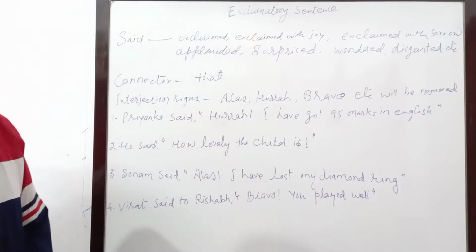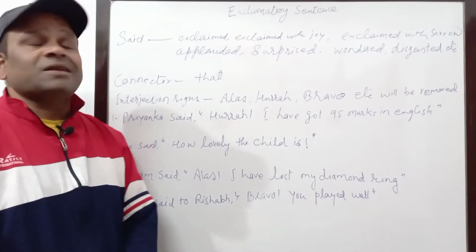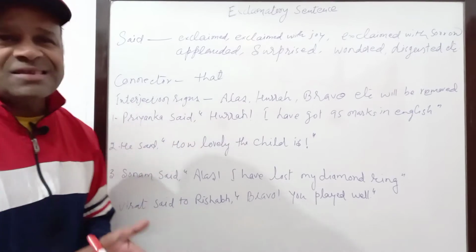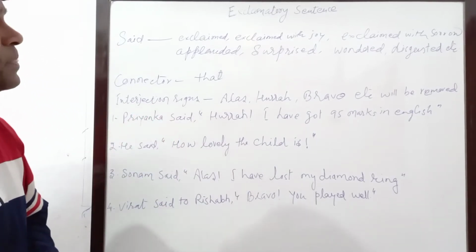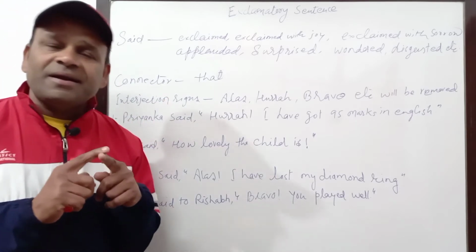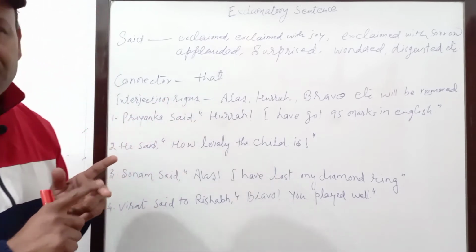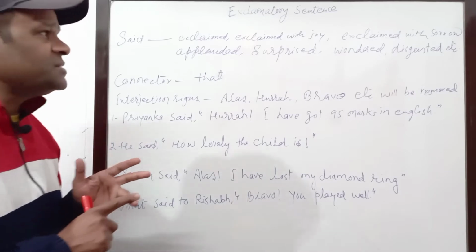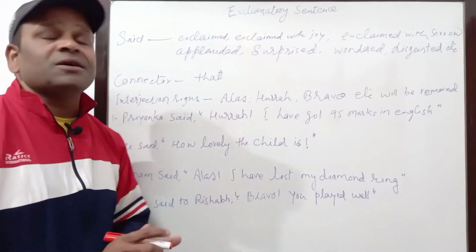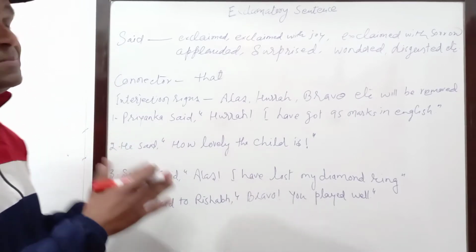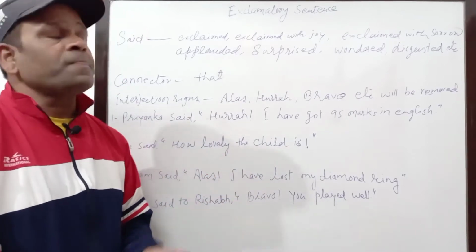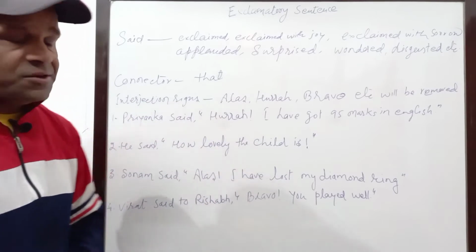This is Manish Nigam, and now I'm going to explain the exclamatory sentences, the last kind of reported speech. We have done the declarative sentences, the interrogative sentences, and imperative sentences, and now I'm going to give you the explanation of exclamatory sentences, how we change direct speech to indirect speech, or direct narration to indirect narration.